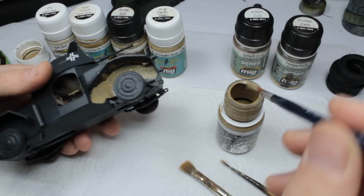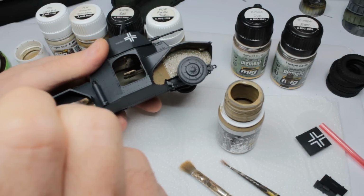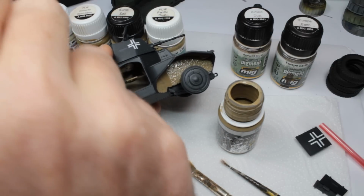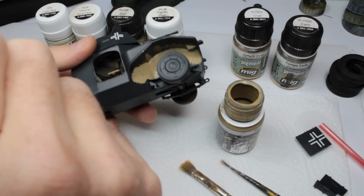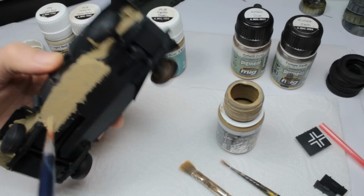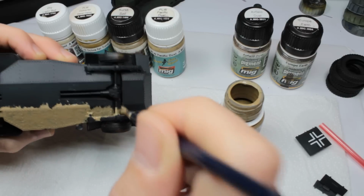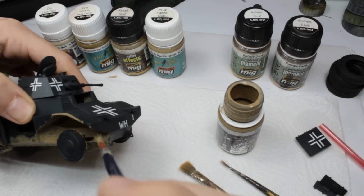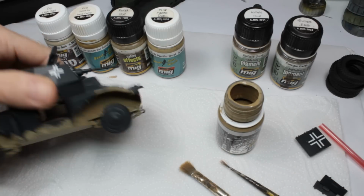With this Dry Step, I basically go all over the area where there's going to be quite a lot of dust. What I also don't show, but I did do, is use very thinned Tamiya Buff from the XF range. You can do that first, or at the end, or in the middle, but using that as a light dust coat as well just ties everything together. I opted to do it at the end.